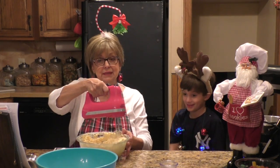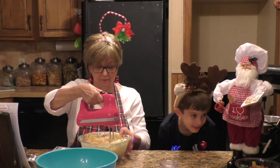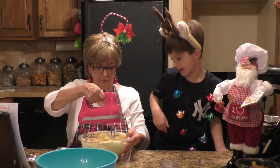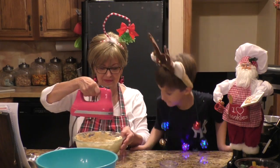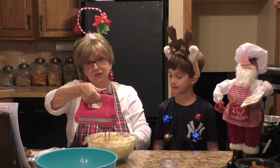Okay, so I'm mixing in the evaporated milk. This is a very thick batter.